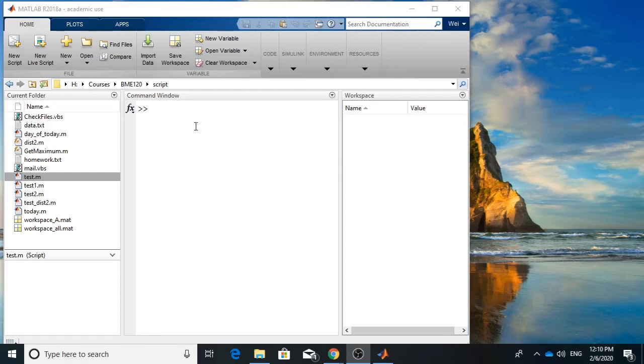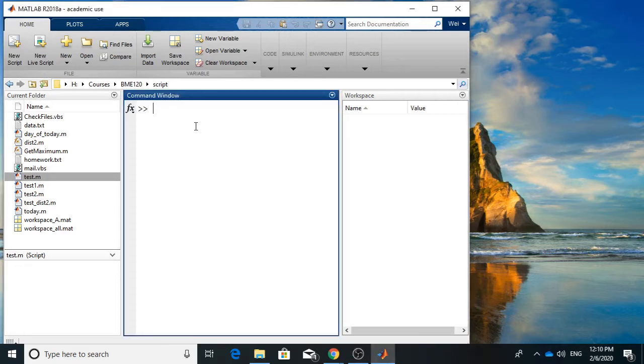Subplot is a method to divide the figure window area into subsections to accommodate more axes. For demo purposes, I'm going to create an X vector that covers the area between 0 and 2 pi. So I'm using linspace, starting from 0 and ending at 2 pi, with 200 data points.